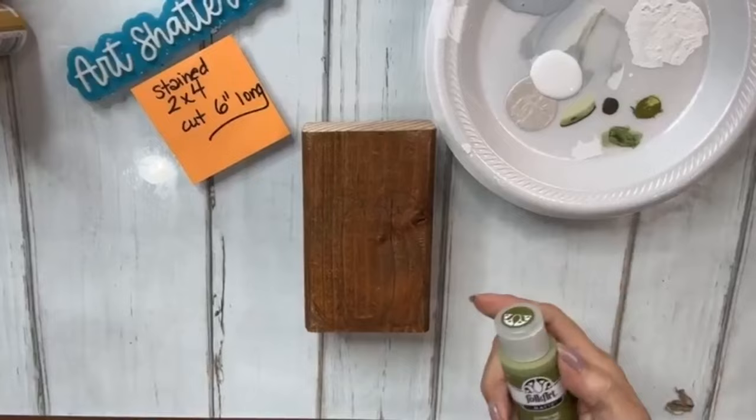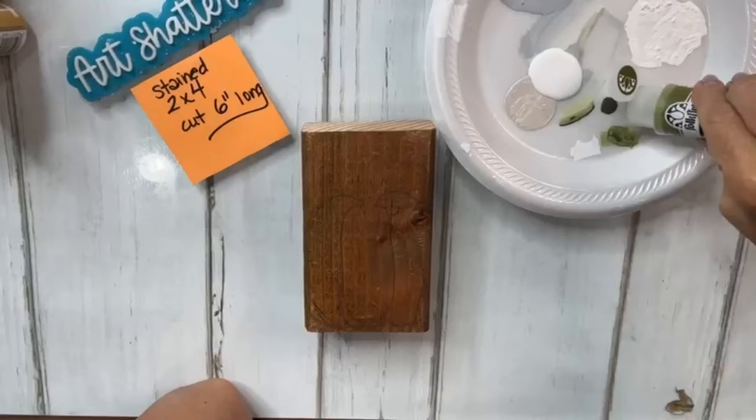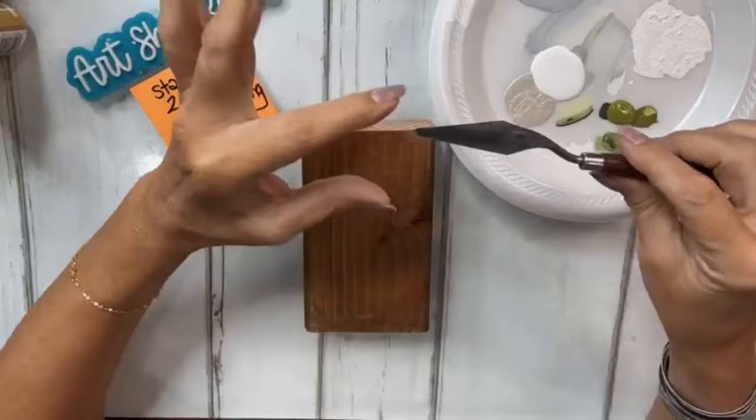Today, that's crazy. This is called forest moss. So I'm going to use a little bit of that as well, and put a little bit of that on my plate. Now I'm going to do something a little crazy. I'm going to use my palette knife. Oh, that one bent. Let's use a different palette knife. Let's use this one. I want to make sure it's nice and straight.